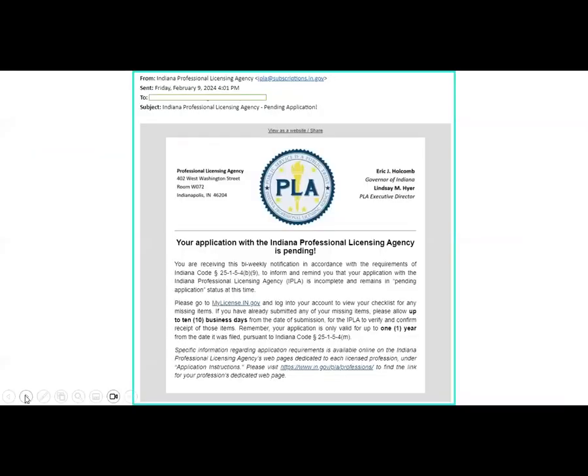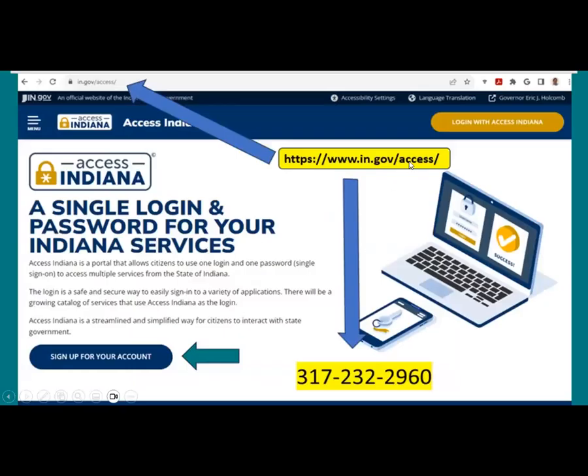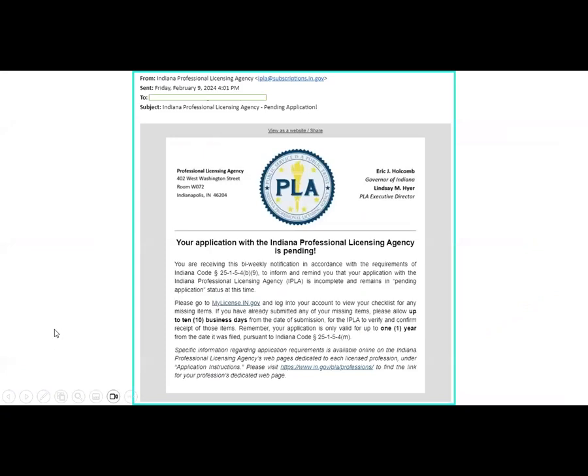That's really it. If you have any complications or questions, you can always get them through in.gov access or just give them a call. 317 gets the job done. After you get that put through the system, they're going to do your background check and your application processing. And within about 30 days, you will get a letter from IPLA that your application is now pending with the Indiana Professional Licensing Agency. You'll actually end up in the database as pending. At that point, they're going to ask you for paperwork. You're going to end up doing a letter of good standing, and there's a couple of other things that they will itemize with you when you get your letter. But at this point, that's all it takes to get started.